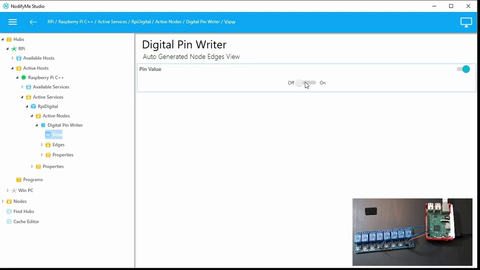You might notice that this board functions a little differently than you might expect, as you send an off or false signal and the relay turns on, and you send a true or on signal and the relay turns off. This functions as a pretty good example that you cannot always assume that a Boolean signal will do what you expect when sending it to another board that you don't know about.